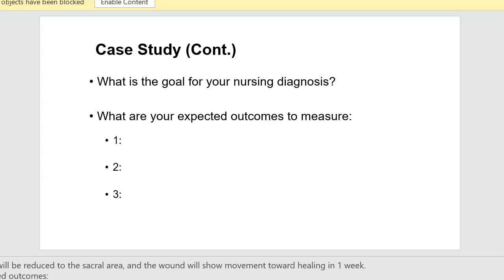So if we identify our outcomes that are all going to go toward that goal, I want you to think about what outcomes we would measure. Remember, for Mr. Ahmed, it's important to set achievable goals for him. And so some examples, we could say wound will decrease in diameter within 3 days. No evidence of further wound formation will be noted in 7 days. So those would be great, reasonable outcomes for Mr. Ahmed.